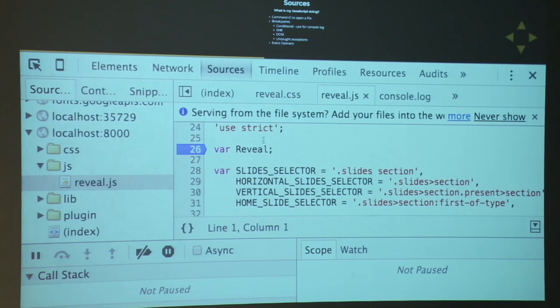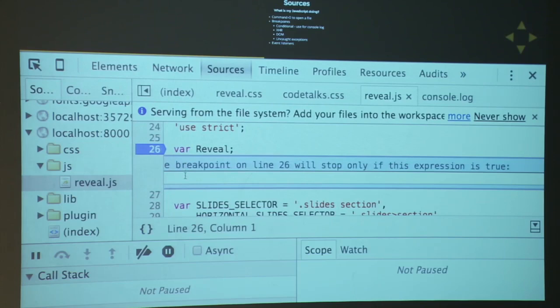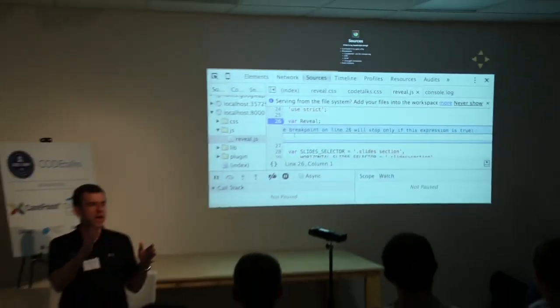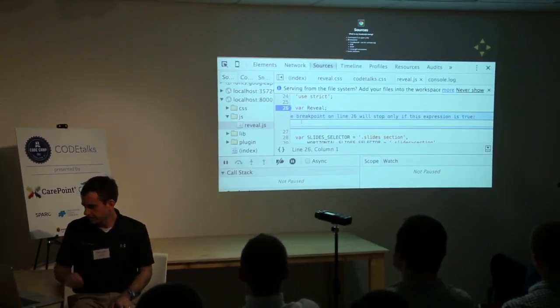And then there are also some cool conditional breakpoints, or different types of breakpoints. Again, similar to the DOM breakpoints in the elements view, you could do a conditional breakpoint, where you right-click on there and click Edit Breakpoint, and you can give it some JavaScript here, and it will only stop if the expression is true. So if you're ever caught in a situation where you're in a big loop and you're like, I really only want it to stop in this one particular case, I don't want to go through the other 1,000 times and keep hitting the breakpoint over and over again, you can tell it exactly when to break.